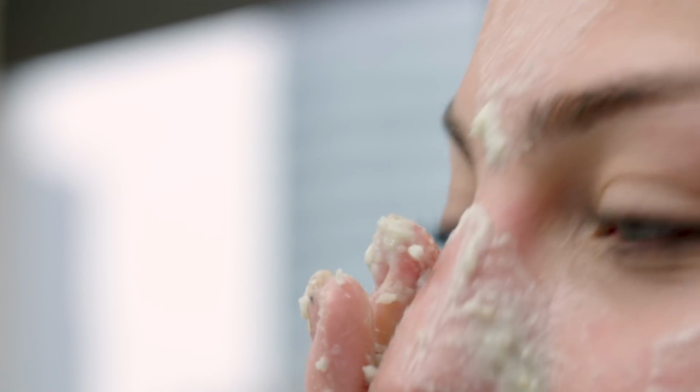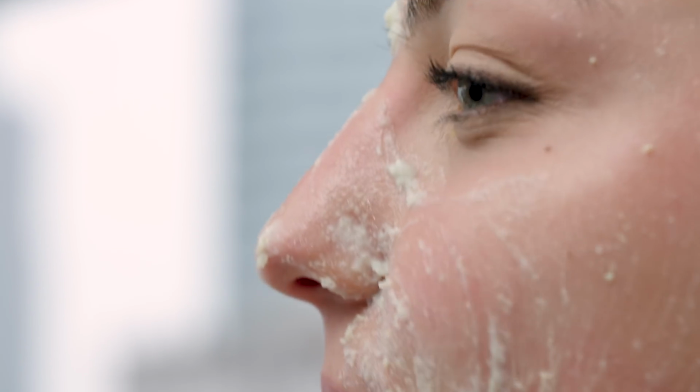There's also a ton of avocado butter, coconut oil, seaweed absolute. These are gonna be really nourishing ingredients and help keep your skin soft and hydrated. So that way when you're done exfoliating, your skin isn't crying for moisture. Okay, let's rinse this guy off.